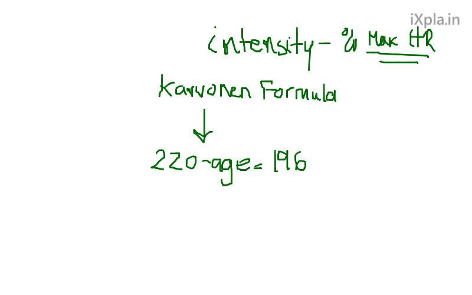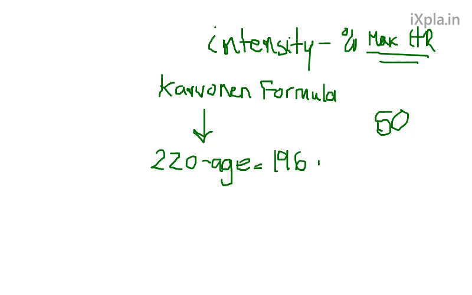Theoretically, based on the formula, this is probably not my exact max heart rate. If I was to go out and run to my maximum, I might reach a little less than 196, maybe a little bit more. Whatever I pass out on is most likely my max heart rate. Okay, so 196. You take the max heart rate, 220 minus your age, and then you multiply it by a certain intensity. So say we want to find 50% of my max heart rate. Well, that's very simple. I just divide it by 2.